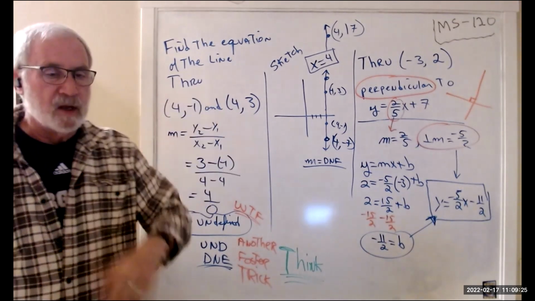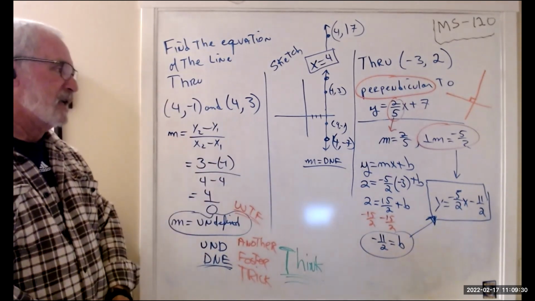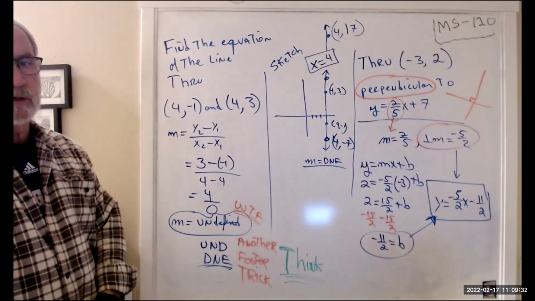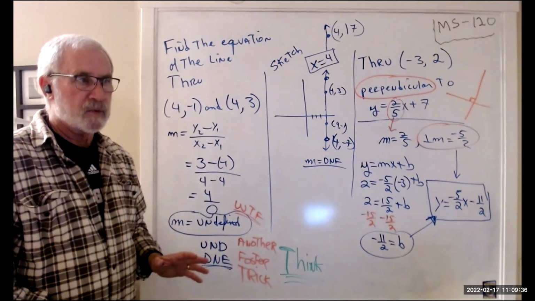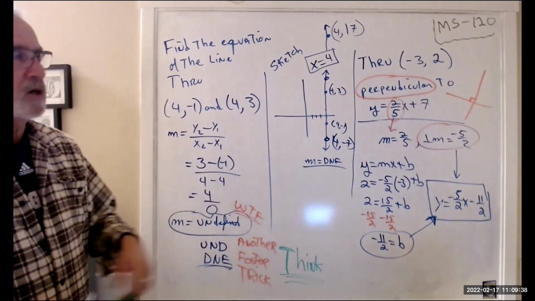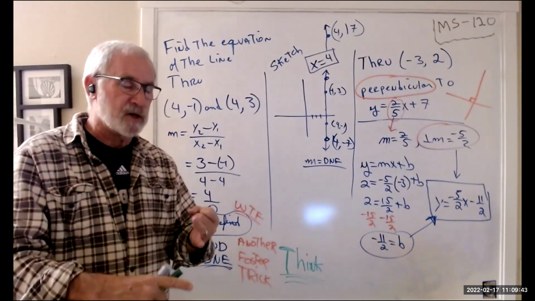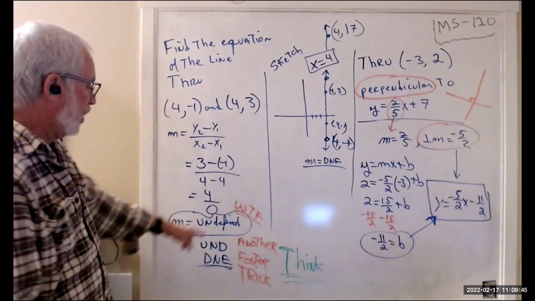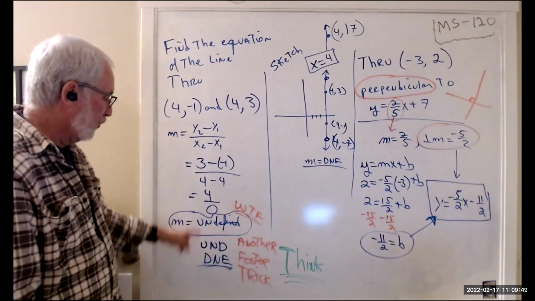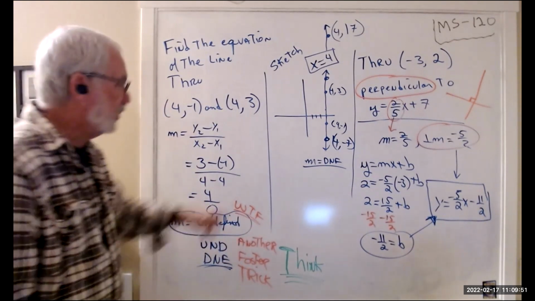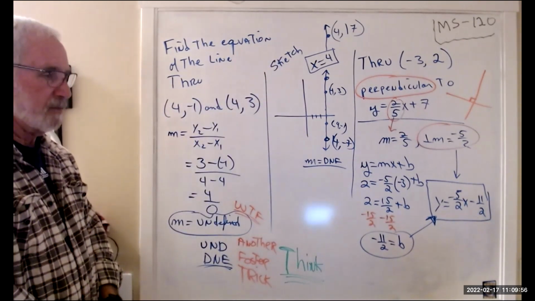All right, so that's now I've covered equations of lines, finding the equations of lines. Last night we did all the normal stuff. Tonight we tacked onto it some of the weird stuff: parallel lines, perpendicular lines, and just weird lines, where the slope was just really weird and you had to think yourself through the rest of the problem. Any questions on that?